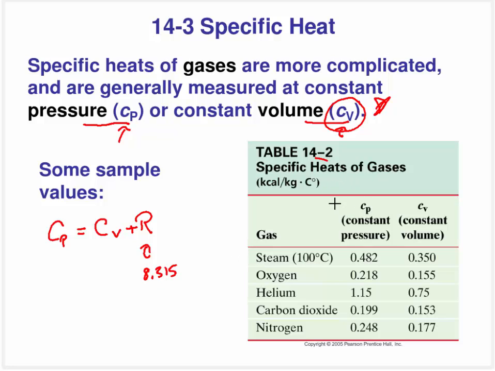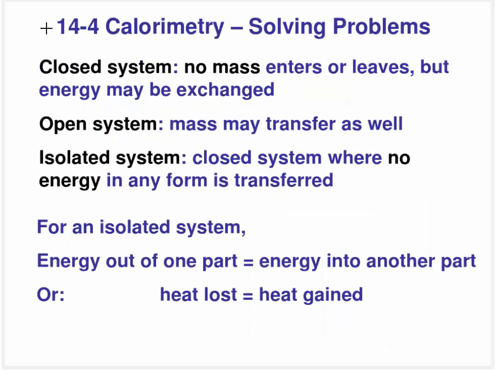Kind of a table here for specific heat of gases at constant pressure and constant volume. This is more something we're going to use in Chapter 15 than in Chapter 14. So now let's move on to the most important topic that we're going to be covering in this chapter, and that's calorimetry, and just get some basic definitions out of the way.